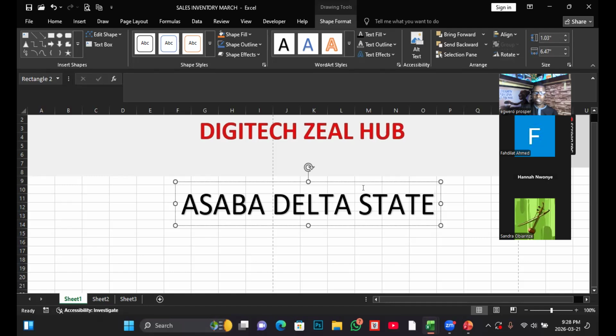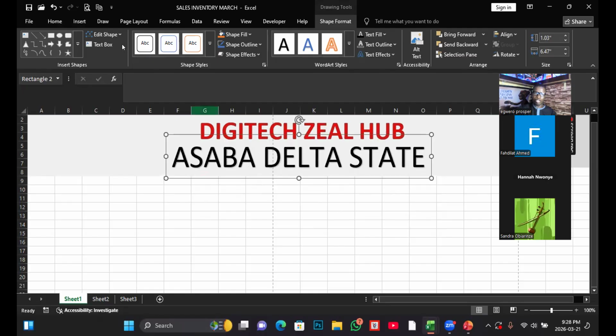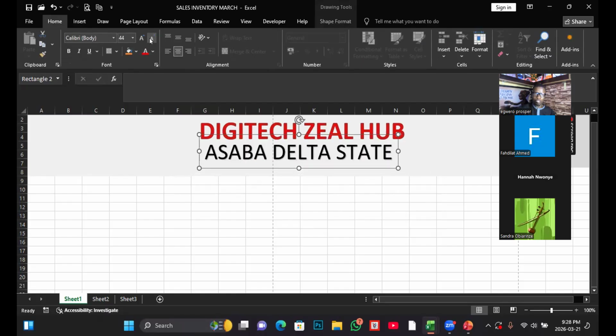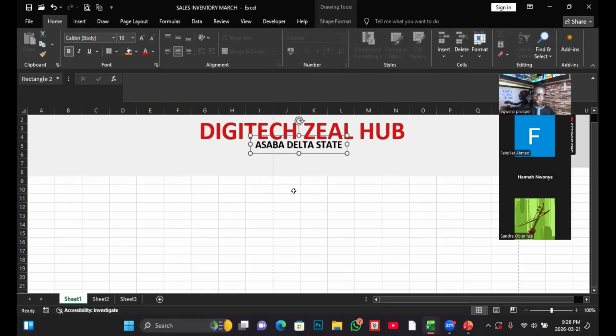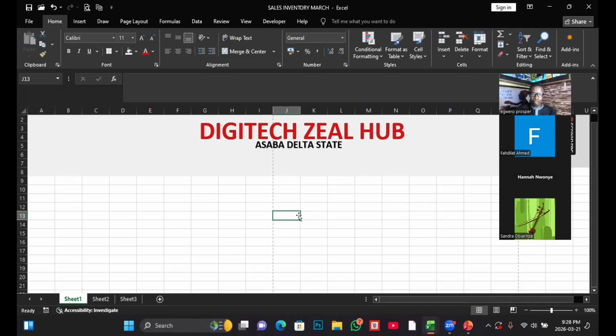So, which means that now you must make sure that you create hierarchy when you are entering your data. What do I mean? Someone should be able to know between this text and this text, which one should be more prioritized. So definitely the name of the company should be bigger than the address. For that reason, I'll go again. How do I reduce the size? You go back to Home, and then you click on this, or you can just drop down this and pick a value at once. So I'm coming down to this. I can just enhance the boldness. So you can say that I'm making sure that I'm calculating my colors very well to make sure that I have a good user-friendly sales inventory.